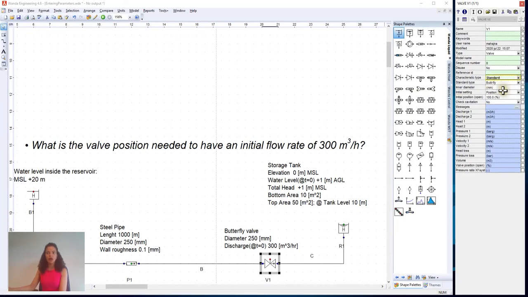Automatically, we are getting a butterfly type of valve. However, it's important to note that we have other options. If we press the small arrow on the right, we can choose a gate valve or a ball valve as well.